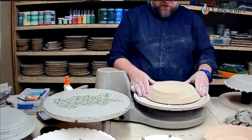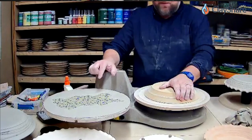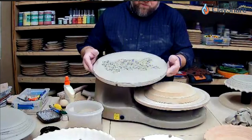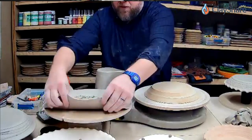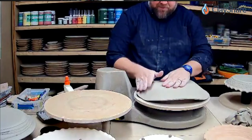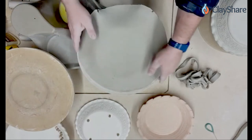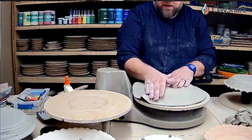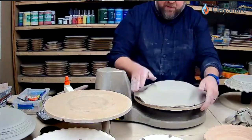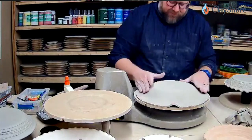All right. So, I like to leave the transfer right on there, especially since it's already kind of cut. It's not all the way around, so it's not going to crinkle or bend. And so I'm just going to leave it as part of the slab. Leave it right on there. I think part of the reason is I can get the most transfer out of it. And also, it keeps that underglaze from transferring down to the forms because the clay is pretty wet still. So it can speed up the process. But then also, it creates that decoration.